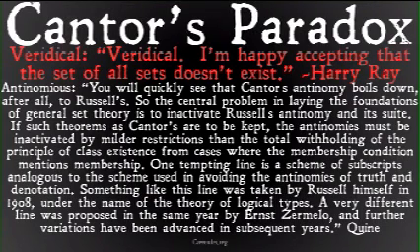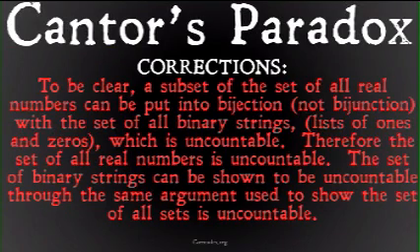Basically, Quine says that Cantor's paradox is just going to boil down to Russell's paradox, and even in the set theories that we have constructed, we are unable to completely get rid of all of the problems created by either Russell's paradox or the other spin-offs that come out of Russell's paradox. So until we can get rid of all of those spin-offs and all of those problems, this is still an antinomy for set theory. And finally, I want to throw out some corrections to the video I did on Cantor's paradox. I've also put a note in the video.